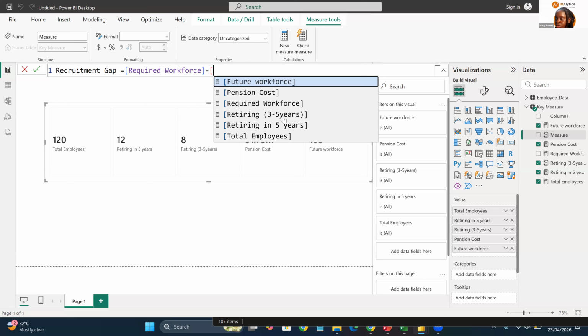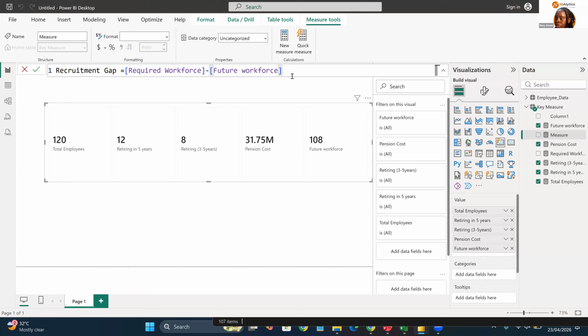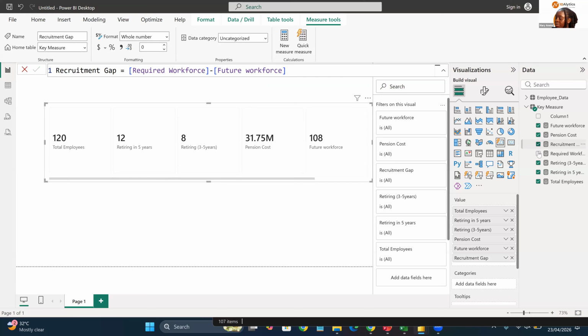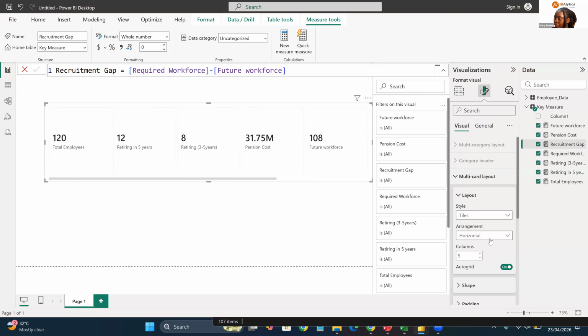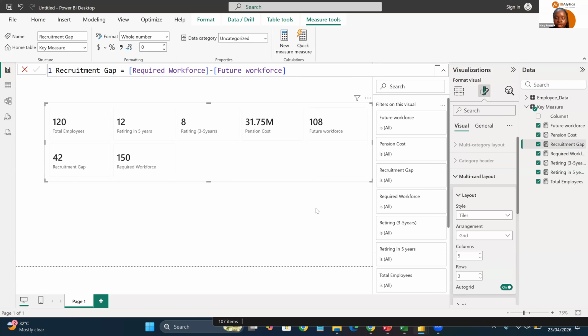All right. So as we are also preparing for these people to leave, we're also preparing to grow the company and also close the gaps that they would leave behind. So I'll just go in here with future workforce, required workforce minus future workforce. Okay. So this is us making sure that we plan ahead in every aspect. Let me just quickly visualize that properly for everyone to see. And then we'll start building some of our charts, okay?